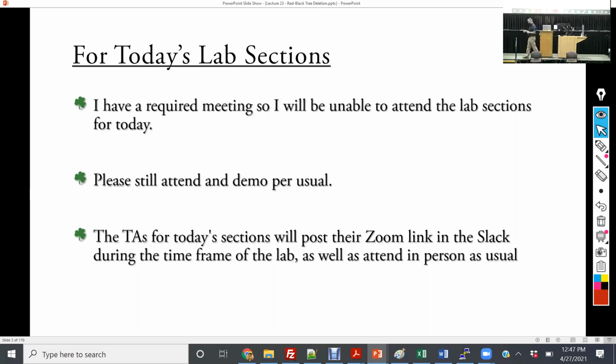What I'm going to be doing in this meeting is I've requested and received the opportunity to speak to the faculty and ask if they have any undergraduate research or hiring opportunities available. I should know the answer to that no later than 6 p.m. today. And any opportunity that I can scrape from around the university, I will make sure that you are aware of it and post it on the Slack. So I want to make sure that you all know that we're all trying to fight for you and create these opportunities as best as we possibly can.